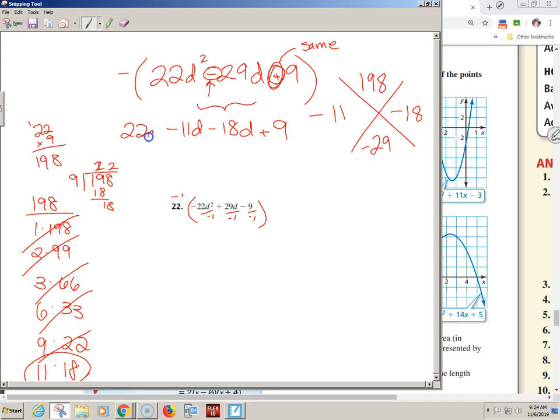And we have 22D squared. Don't forget your negative in front. Like people that are doing this without a box, you're doing the exact same thing we're doing, just a different way. It's okay. You got it. Now, my people, once again, not using the box, you still have to ask yourselves what's the GCF or what's in common, but you're asking yourselves 2 at a time, kind of like we do.